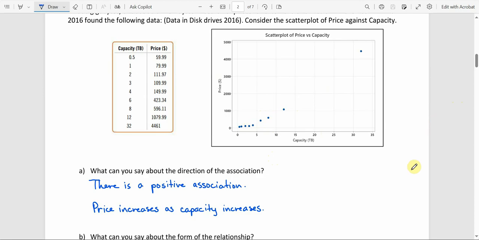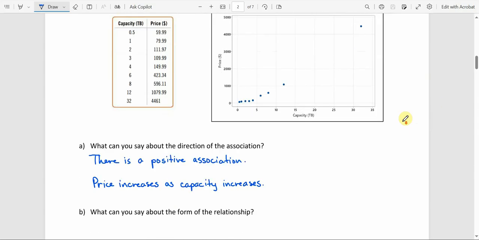But then the next question is, what about the form? Is that linear or is that curved? This is where I think it helps to mentally picture what a best fit curve to that thing would look like. Is that going to be a straight line? I would argue that it's not. It almost looks more like a parabola, because it goes through those and then gets steeper. There's some arc to this. So I would say that this is not linear. It looks like it's curved upward.